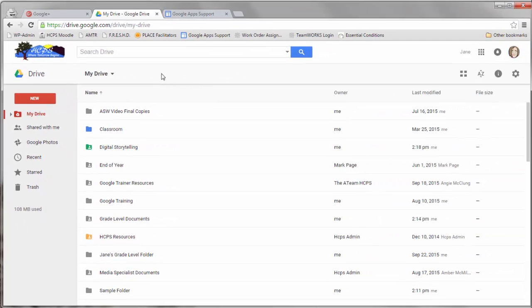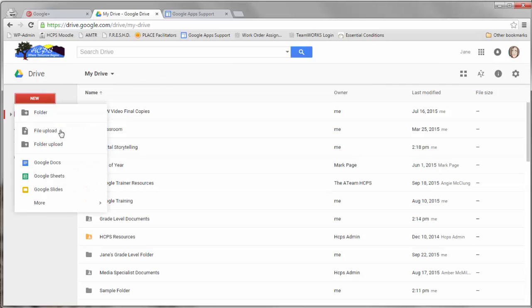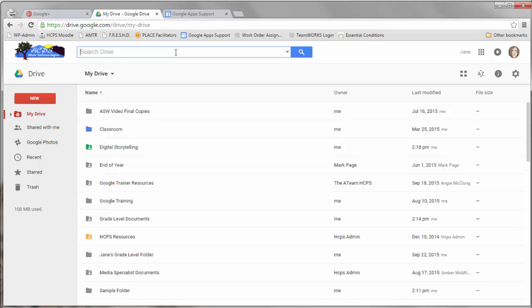So let's imagine that I'm a student and my parents can't afford to have Microsoft Office on the home computer. Now I can use Google to create a document, a spreadsheet or a presentation. All I need is an internet connection.